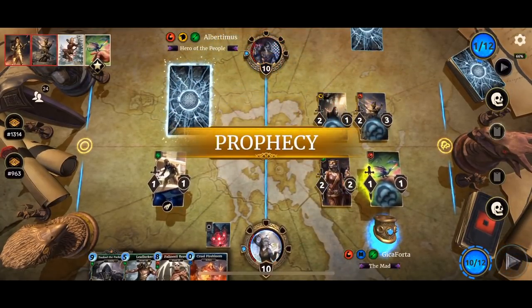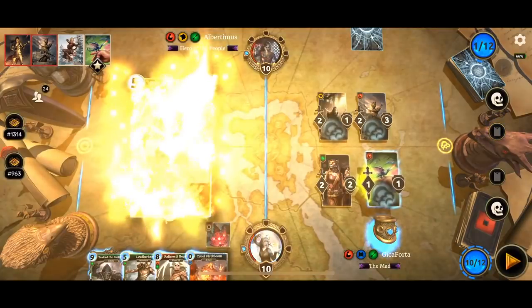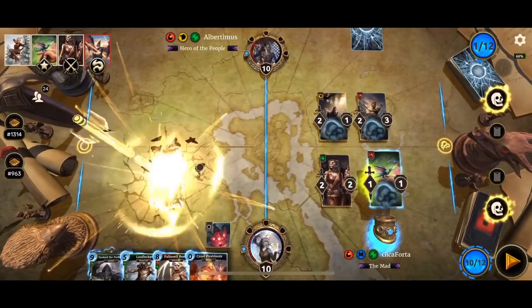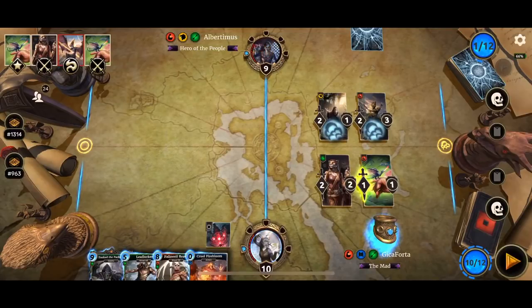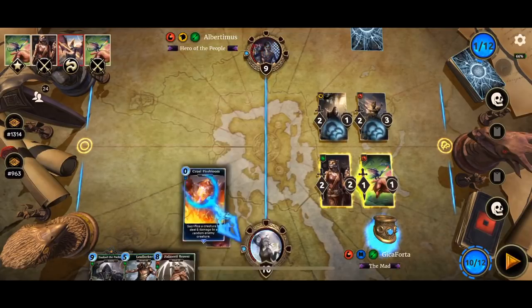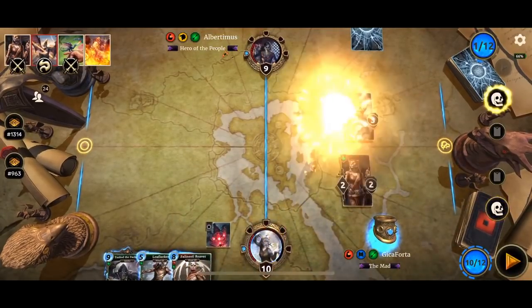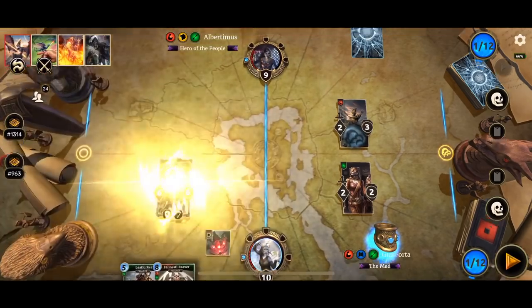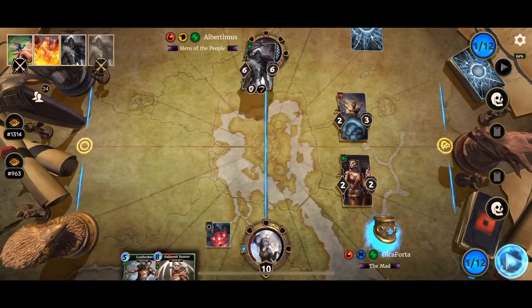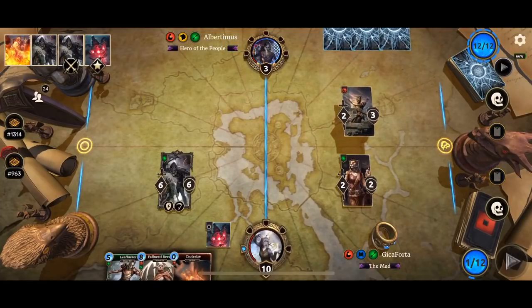Prophecy. Piercing Javelin. Bandari Opportunist has lived long enough. Let's destroy something. And let's play Tascat. This will leave my opponent to just 3 HP. Cauterize. I think I have the game.